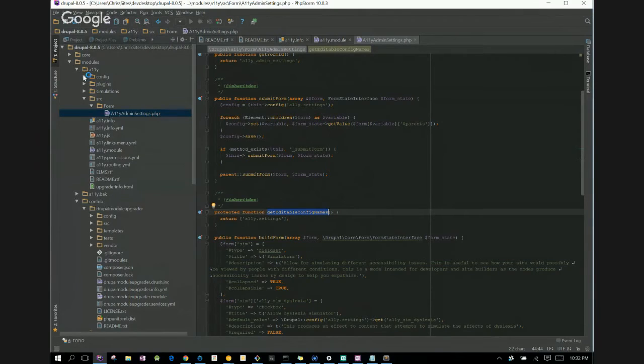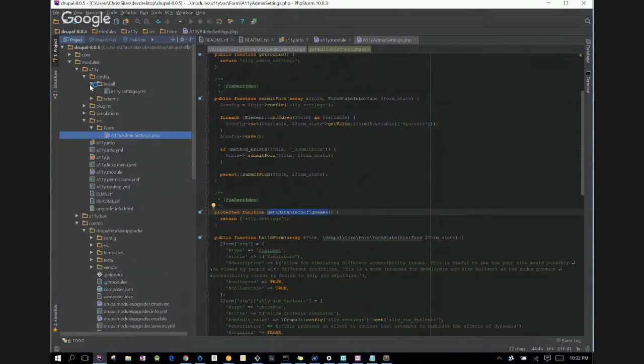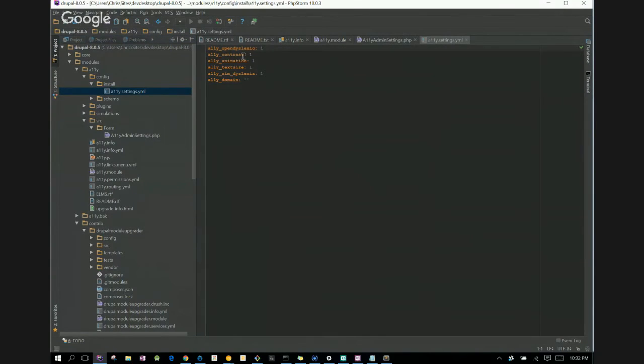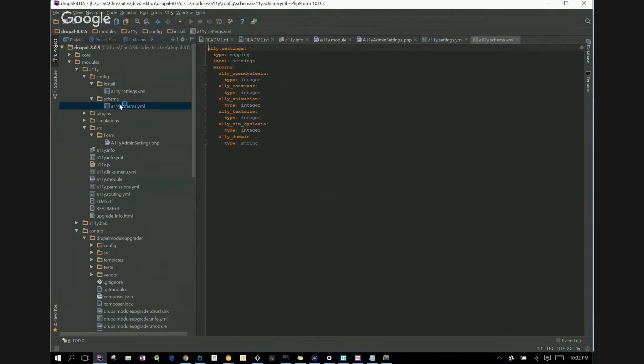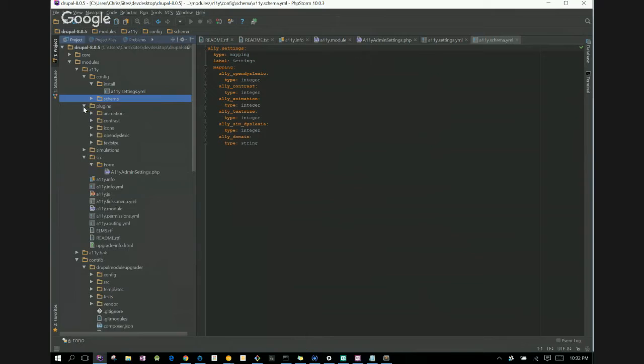And I bet if I look at the configuration directory here, yep, there's that file. And here are all the different variables that it might have used, and its initial values. There's also a schema here where it's actually establishing the settings as something that needs to be initialized and pushed into the database.